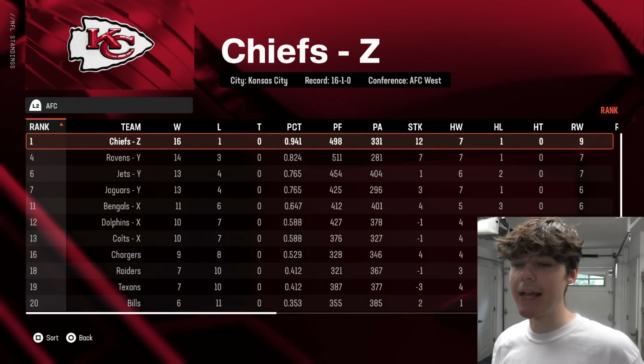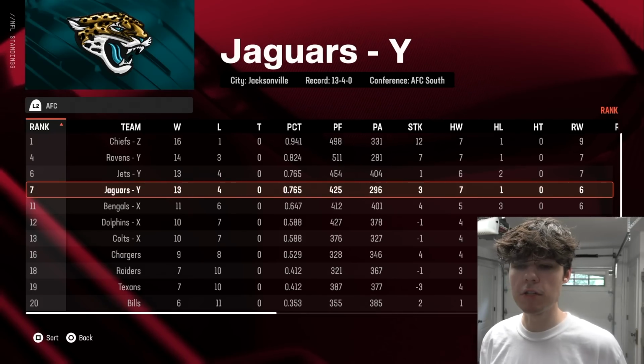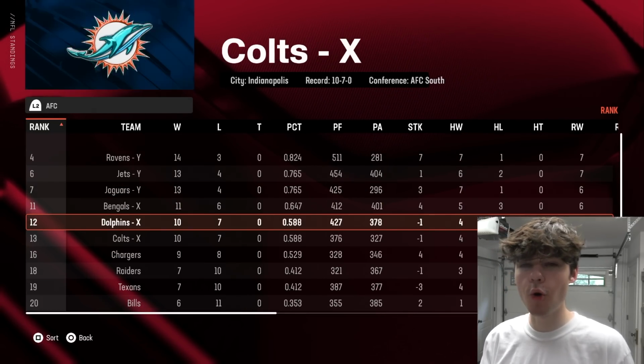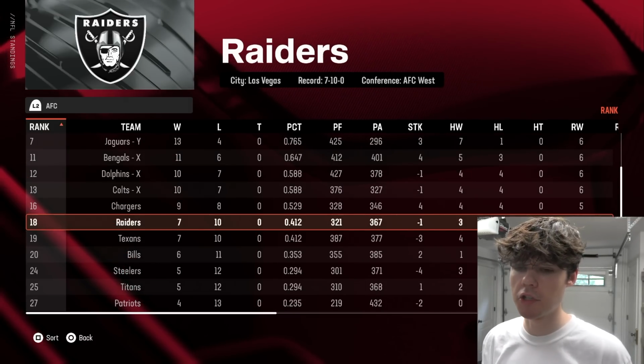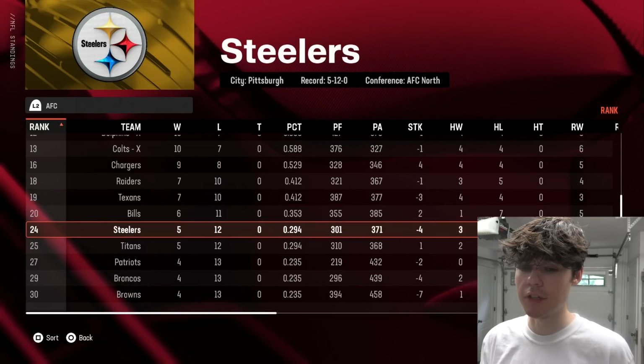Brendan Aubrey. And then we go now to the standings. In the AFC, we got the Kansas City Chiefs going 16-1, absolutely insane. Baltimore, New York Jets, the Jaguars, Bengals, Dolphins, and the Colts slip in as the teams right on the bubble, or actually the team was the Chargers. Raiders miss out. The Bills go 6-11. That is pretty interesting. The Bills go 6-11.